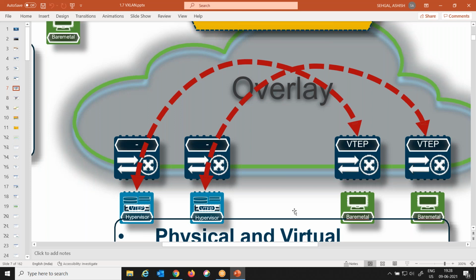So basically what I understood is that we can extend our VLAN over an IP network within a data center, right? Absolutely, which means one specific VLAN you can have with this particular switch, and the same VLAN you can have with this other switch. I will give you complete details of it, and I'm sure you will get absolute clarity, especially when you do the hands-on.